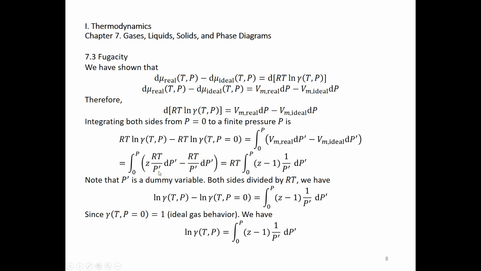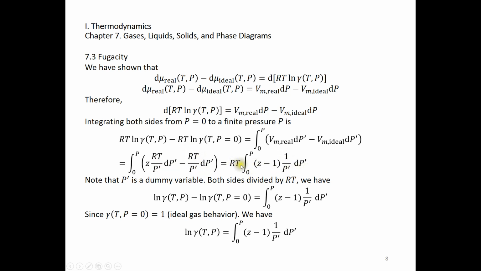But if you have a real gas, this is a different equation, because Z is equal to PV over nRT. And for a real gas, V is simply ZRT over P prime. And that's why we have these two slightly different expressions here. Over here we have Z, over here we do not have Z. But all other expressions are exactly the same, so we can combine this RT over P prime and this RT over P prime. We have P prime on the bottom, and RT does not depend on pressure here.